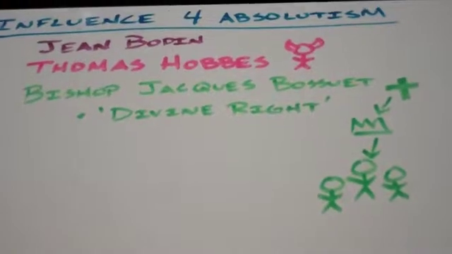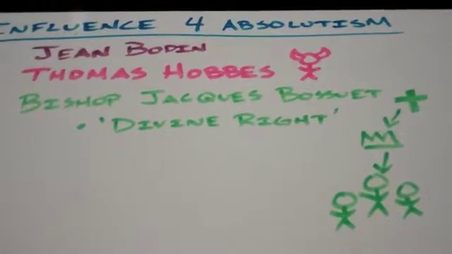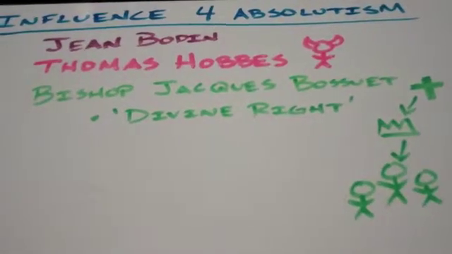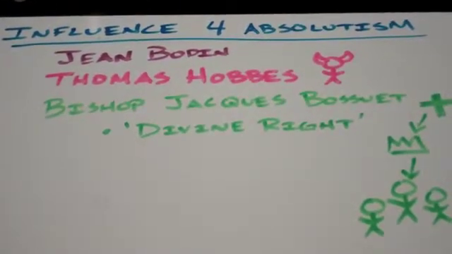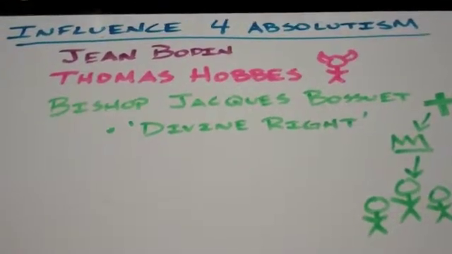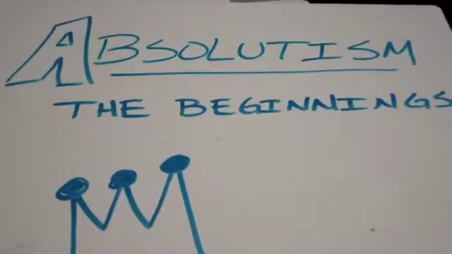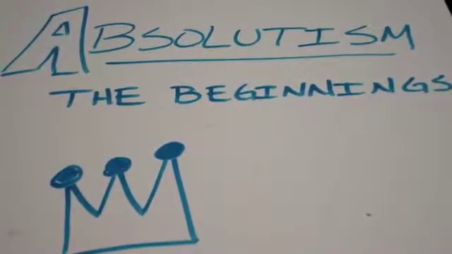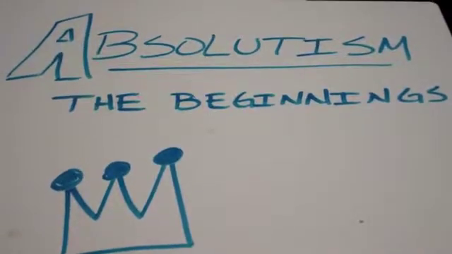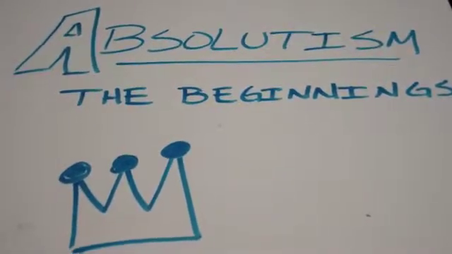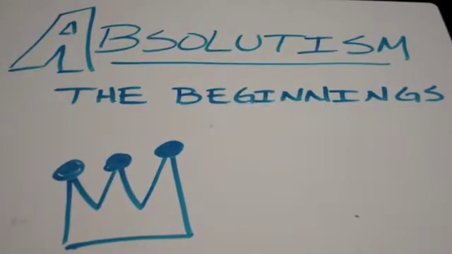Many kings loved the writings of Bishop Jacques Bossuet, especially Louis XIV of France and the Stuart monarchs of England. And so we will look at both of those in the upcoming videos. One group was much more successful than the other in establishing an absolute monarchy. So that is the basic setup of what begins the absolute monarch period of Europe. Not all kingdoms that we will be looking at are successful in setting up an absolute monarchy. We will be looking at France, Spain, and England in the upcoming videos.